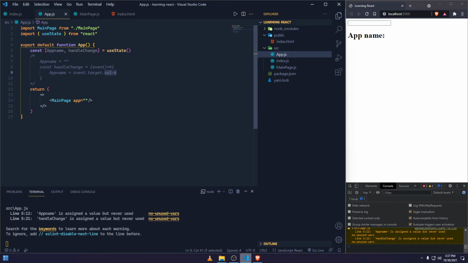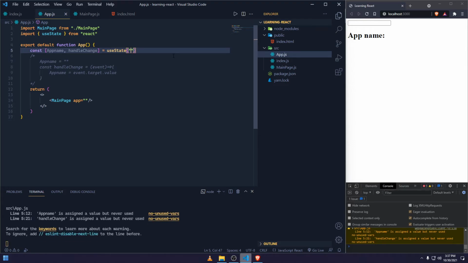In the case of a checkbox, we can just type dot checked, and we can do something. I'm going to show you that condition also, but for now we're not talking about that condition. So we're usually going to make it as value. So for now, that's how we're going to do it. Now this app name is actually going to be equal to the use state, whatever thing we're going to put here.